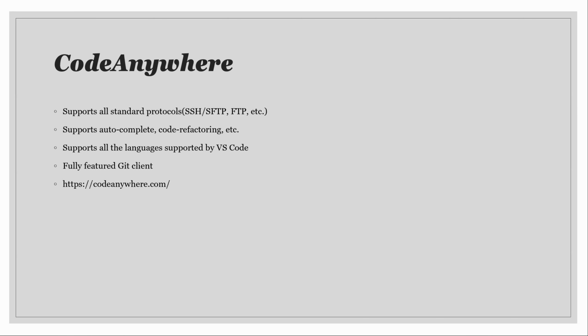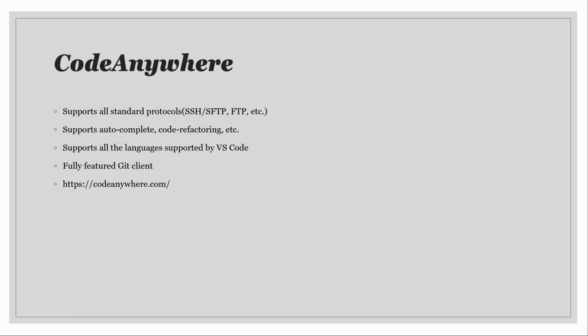Next recommendation is Code Anywhere. Whenever you want to connect with your own servers, you can use any of the protocols it supports. It could be FTP, you can go with SSH, and it supports many intelligent features like autocomplete and code refactoring. You can rename your variables, you can go to definition, and many more.